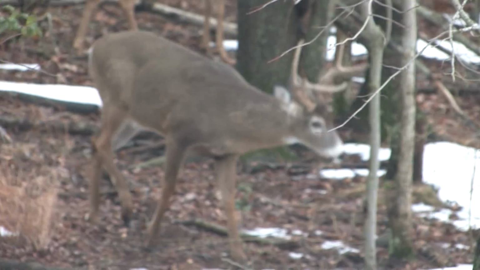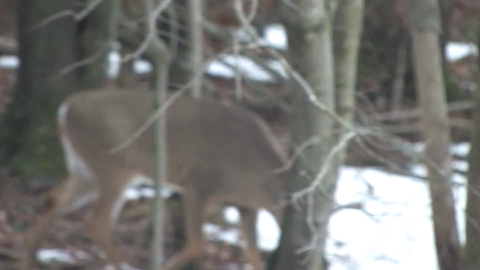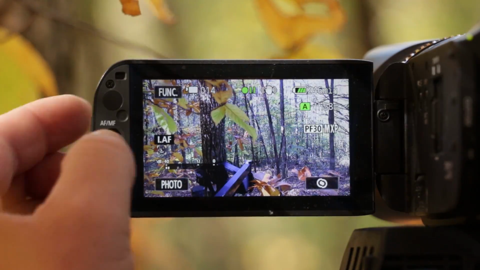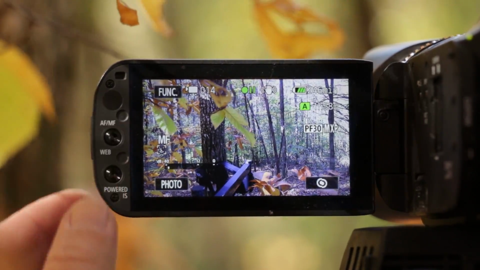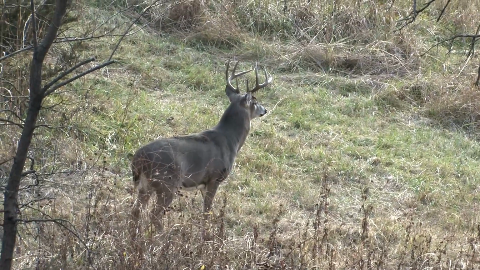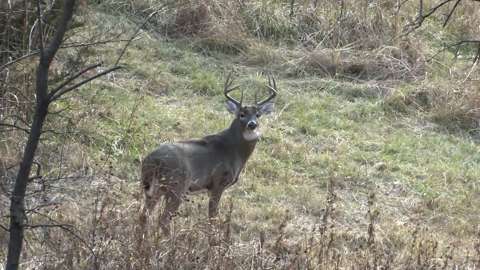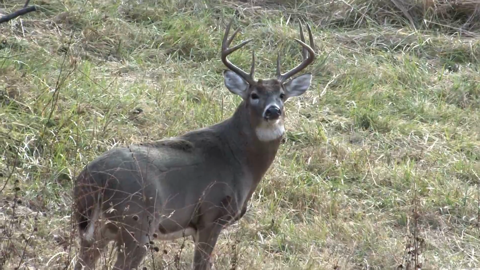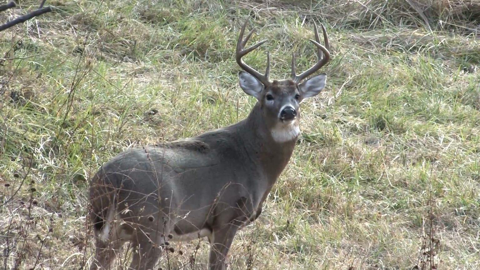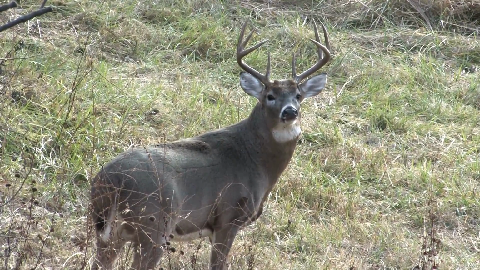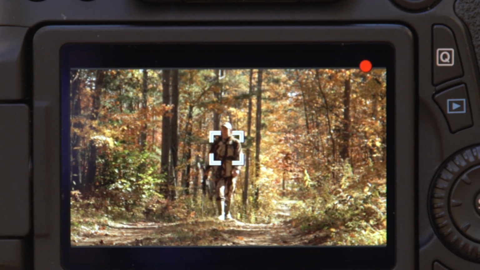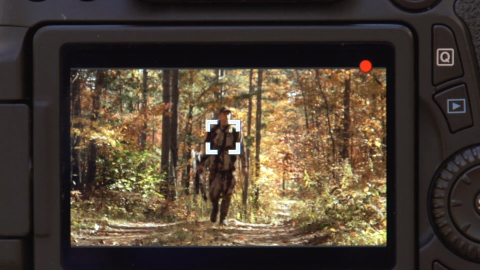Alright, let's talk about focus. There's a lot of things you can fix in editing, and focus is not one of them. So it's really important to get it right. Most cameras have autofocus and manual focus. Autofocus works great when there's nothing between your camera lens and whatever you're trying to film. Older cameras would autofocus on the center of the image or whatever's taking up the majority of your image. But new cameras are coming out with better autofocus options like object tracking, face tracking, and touchscreen focus.